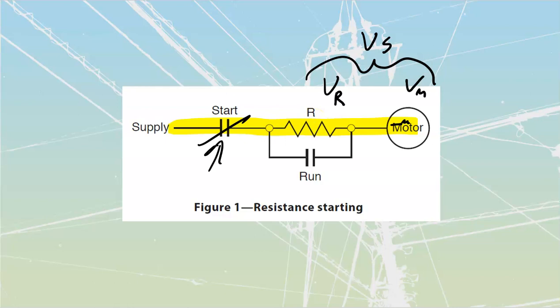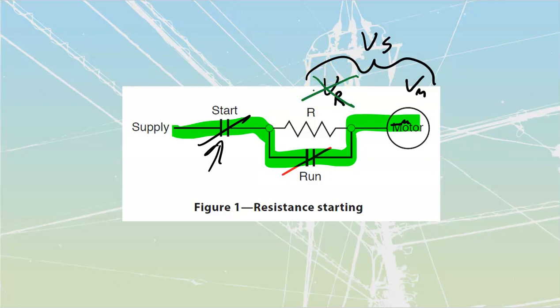Once I get the motor somewhat operational, coming up to speed, then I will close this run winding, and when I do that, my current is going to transition from that top yellow path that we saw over there. We're now going to take the path of least resistance going through here, which ultimately means that we would be losing any current going through that value of resistance, which would mean that my source voltage is going to get dropped all the way across only the motor itself. The motor is going to have a full value of voltage placed across it.